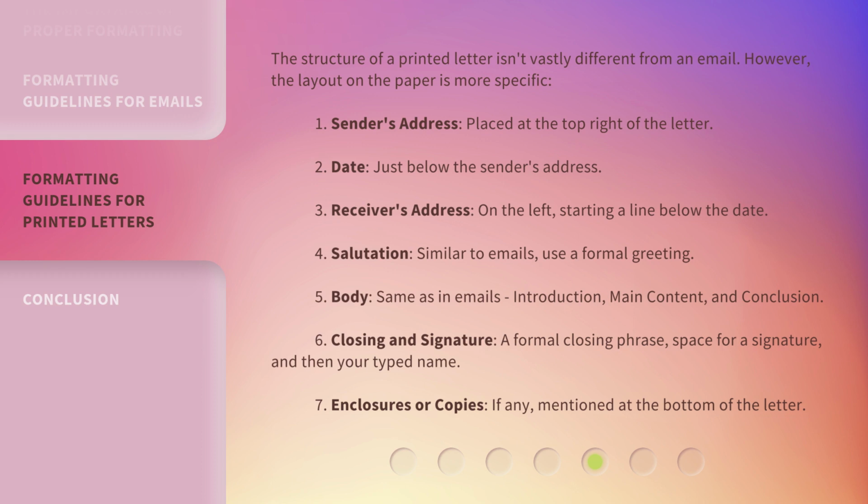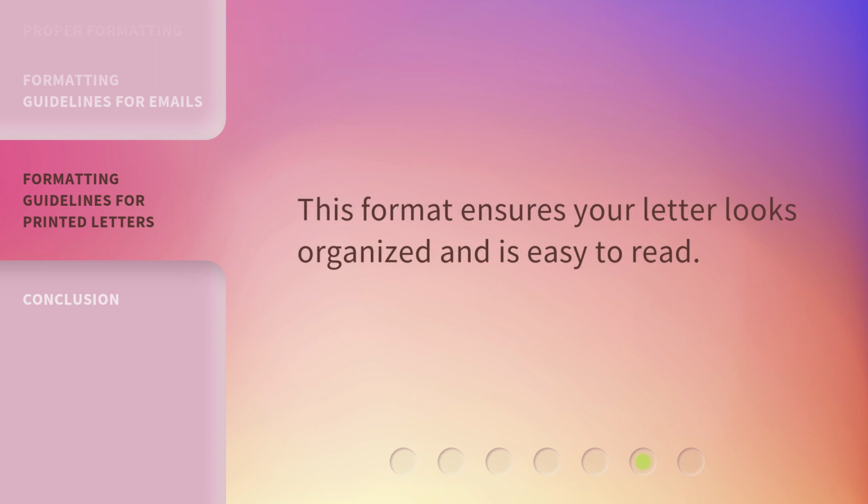4. Salutation, similar to emails, use a formal greeting. 5. Body, same as in emails, introduction, main content, and conclusion. 6. Closing and signature, a formal closing phrase, space for a signature, and then your typed name. 7. Enclosures or copies, if any, mentioned at the bottom of the letter. This format ensures your letter looks organized and is easy to read.